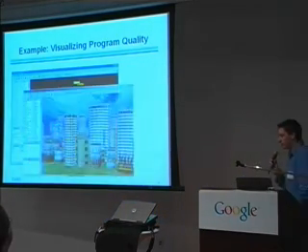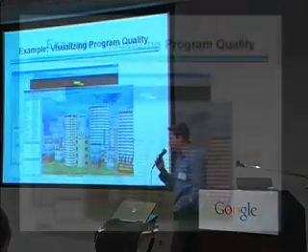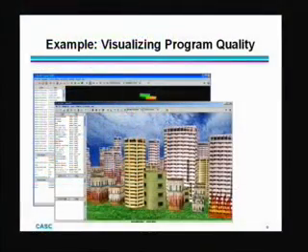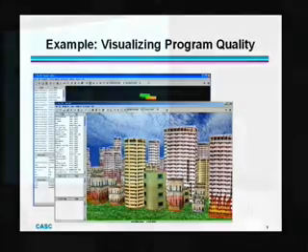What I've done in a course is also ask the students to try different metaphors. And here you see a city metaphor. So what you see is different classes represented as buildings, with height showing the amount of lines of code. And then you have the quality presented as a texture, a fire texture, showing you bad quality of the software system. And the more it's burning, the worse it is. And if your entire city is burning, you probably should do something about your program.